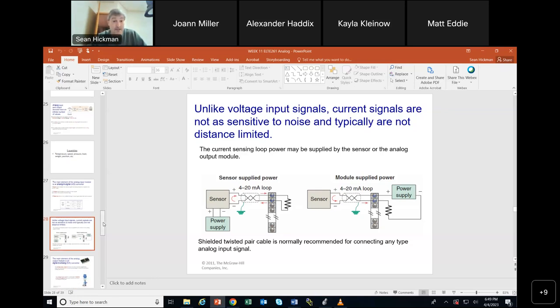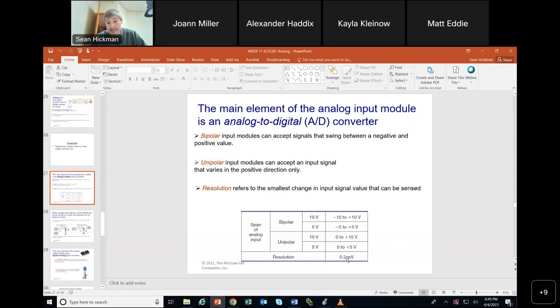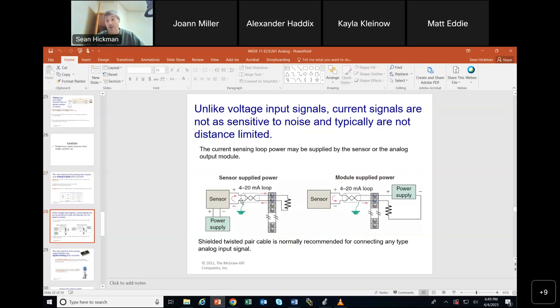But you have to remember, you have a resolution of 0.3 millivolts. So every little change in voltage or millivoltage is going to change what the actual weight, pressure or temperature is that the PLC thinks it's reading, all right? And so if you have any kind of induction going on along these wires running across here, then that little change in millivolts due to other fields interacting with it is going to screw your measurement up, all right? That's the way that works.